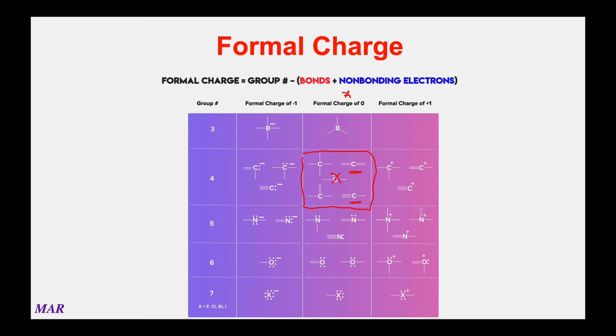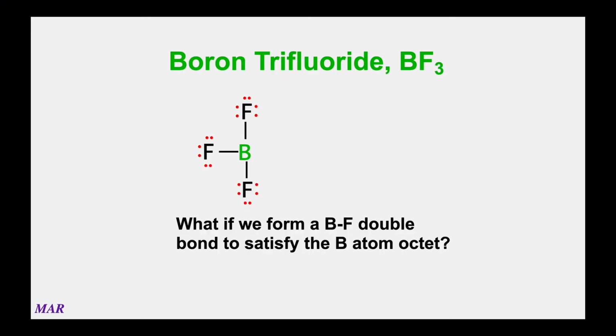So generally speaking, carbon's going to want to have 4 bonding pairs around it. And if you look at nitrogen underneath, nitrogen likes to have 3 pairs and a lone pair, and the oxygen under that, 2 bonding pairs, 2 lone pairs. You can kind of make predictions as to what the more stable version of these things are. And we're going to talk more about this in a little bit. So just remember that formal charges can be used to tell what the most stable version of a structure can be. Let's go back to boron trifluoride.